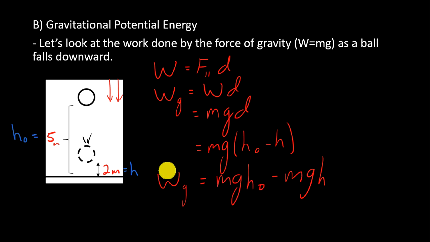The work done by gravity is based on the mass, gravity of course, and the difference in height. And once again, just like when we saw it with kinetic energy, we have two very similar terms in mgh, and there's a change going on. Well, that's where the idea of gravitational potential energy really comes from. When the force of gravity does work, it causes something to change, and we call this change gravitational potential energy. And the work being done is that change.